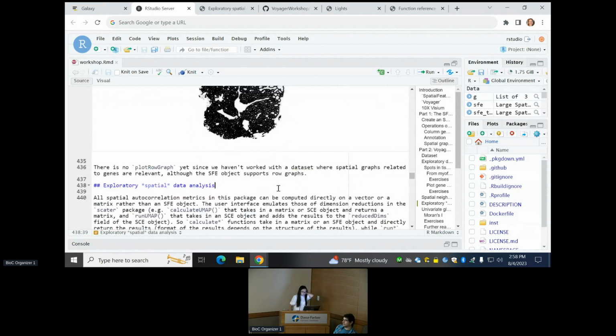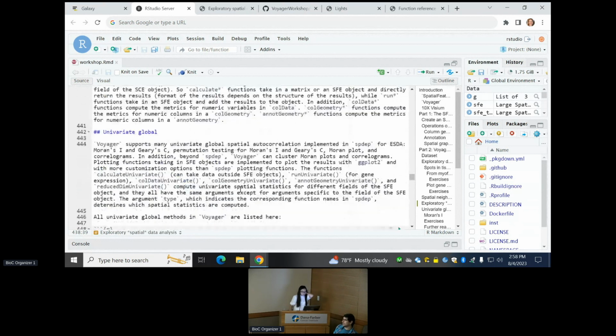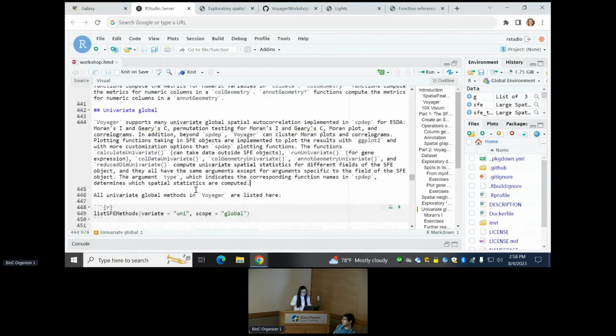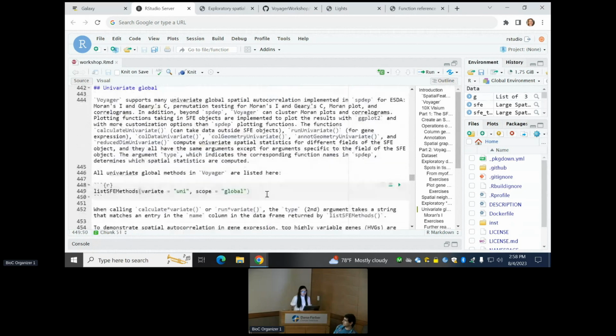Now with the graph, we can get into the spatial statistics, and there are different ways to categorize the spatial analysis methods. Here they can be categorized by the number of variables. Univariate methods can only be performed on one gene or one feature at a time. Bivariate methods do two features at a time, like a correlation, but spatially informed.